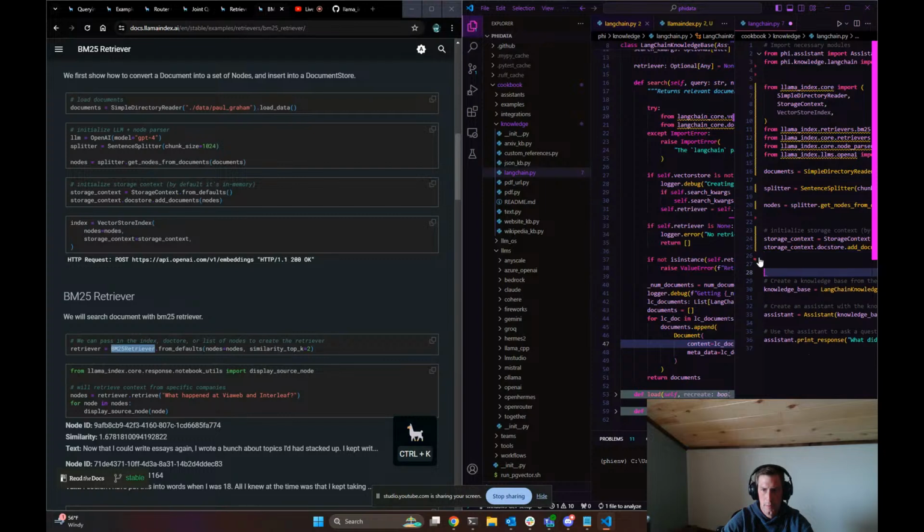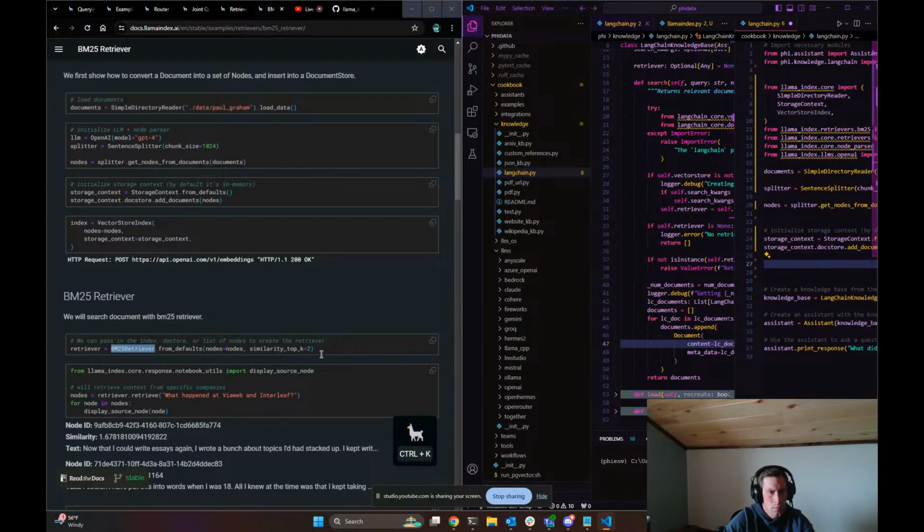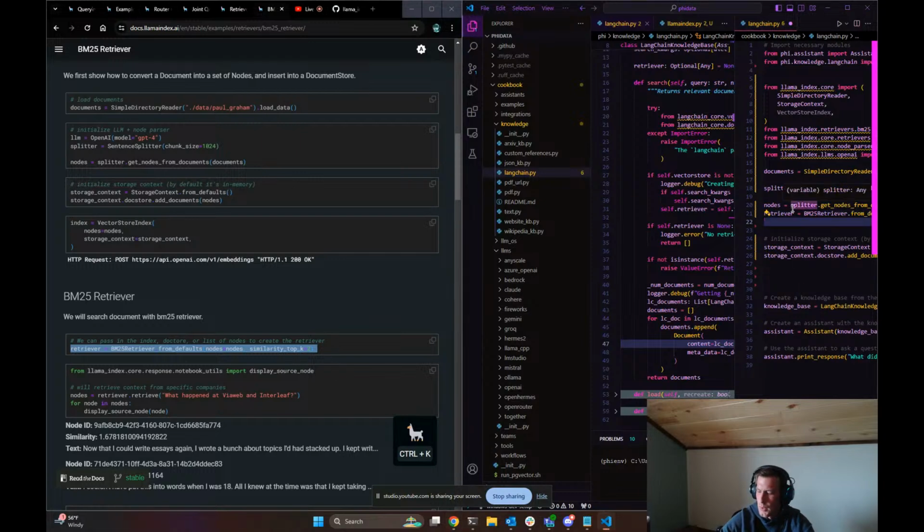You can build it straight from nodes. Be like this.